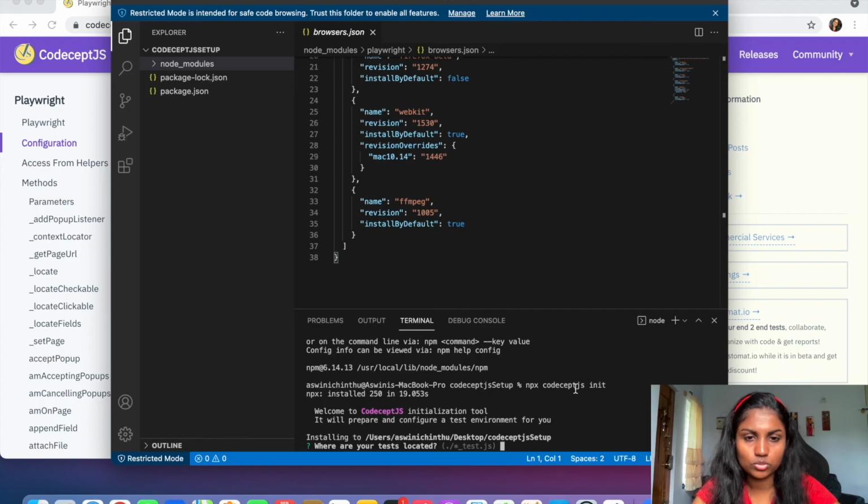If you use this command, it will initialize CodeceptJS.